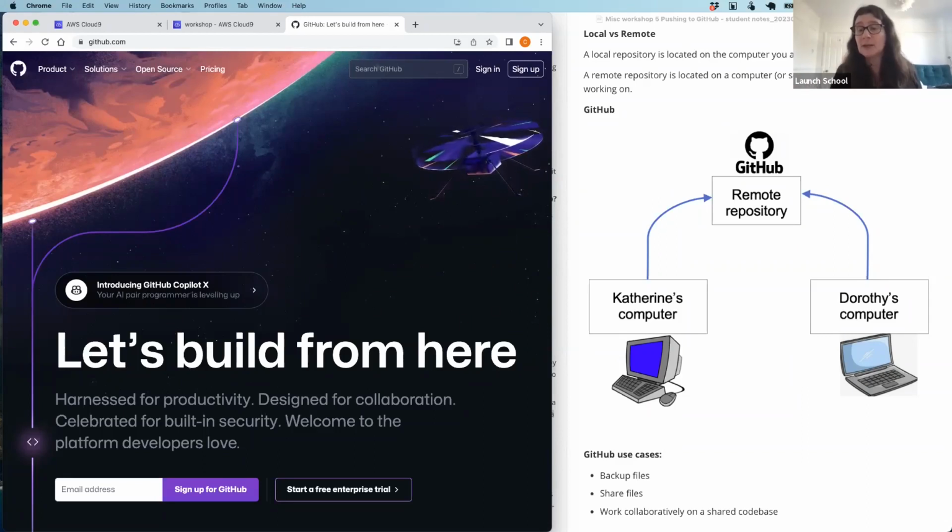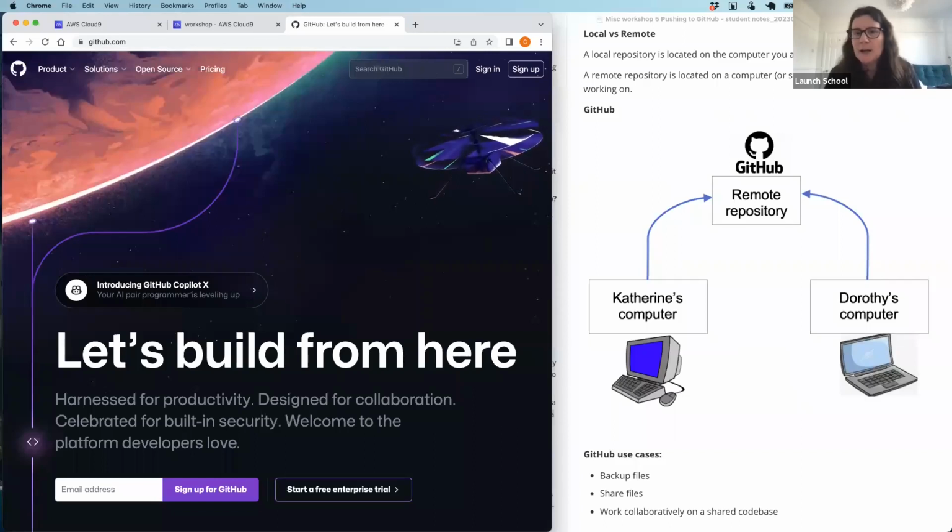Alternatively, if you get stuck on GitHub and the Launch School instructions don't make sense, then reach out to us in the Slack forums. That's what they're there for. There's a channel that is specifically for the prep courses, and then there's another one that's specifically for Cloud9. Both of those are really useful resources for help. There's lots of people at the beginning of their coding journey, asking the questions that everyone has at the beginning of their coding journey, and there's lots of people who are there to help. So just reach out, and you'll get involved in the community. You'll see how lovely people are here and how we really want to help each other.